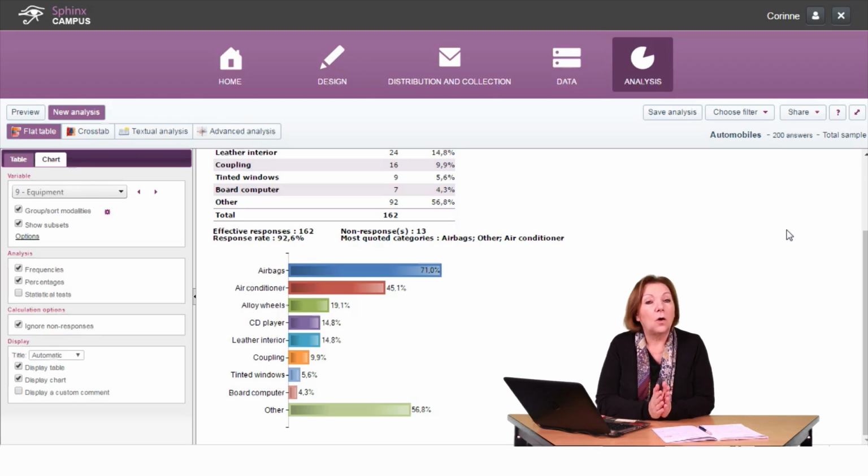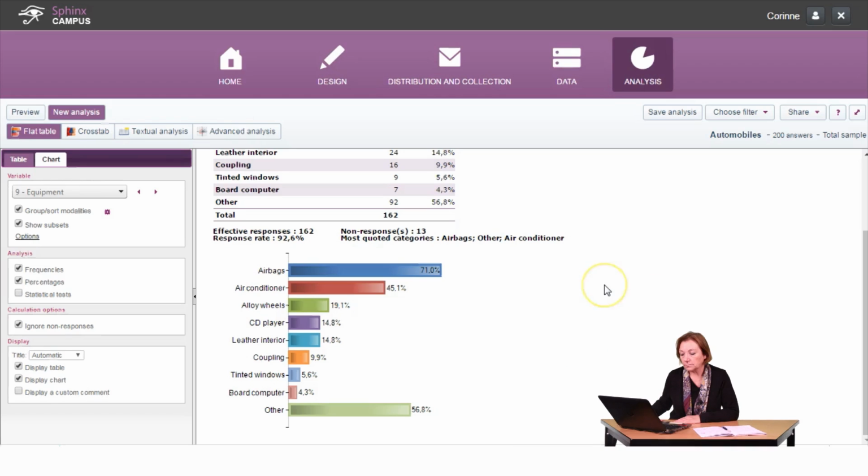Okay, so that is also important. You should remember that the results should be presented in the most palatable way, in the most explicit way for the reader. So the person who is actually reading the results must be able to understand the results in a blink of an eye.